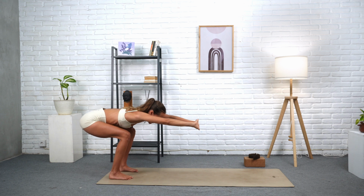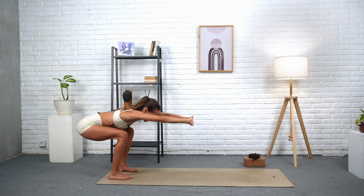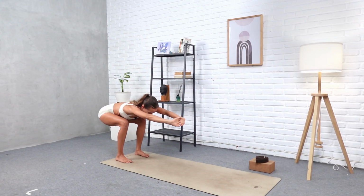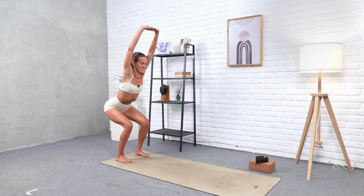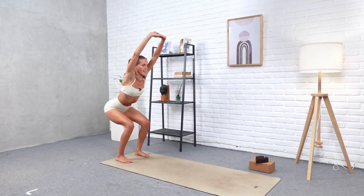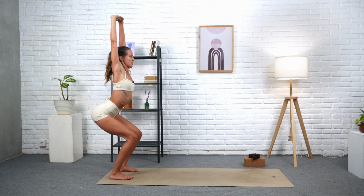Bring your belly to your thighs. Keep your hips low. Now lift your arms as high as you can. That's 1. Down. And up. 2. Down. And up. That's 3. Good. 2 more. 4. And 5. Hold. 3. Hips back, chest forward.